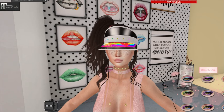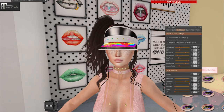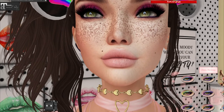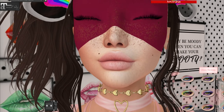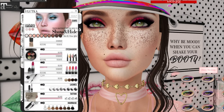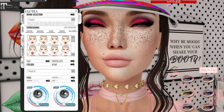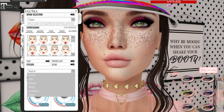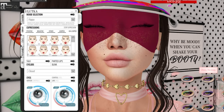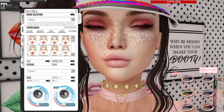And I'm going to do a little closer. Because I don't even see any of the blues. So maybe it's my skin? I don't know. This one has the bright pinks, though. I'm going to close my eyes. There, now you can see all the purples and stuff. But you don't see the blues here. That's kind of weird. I don't know what's up. I feel like it's me.